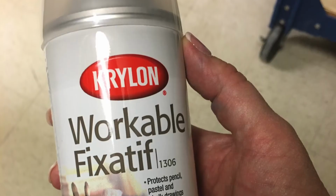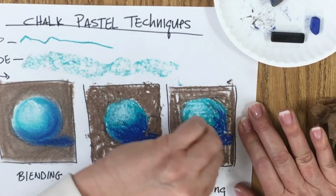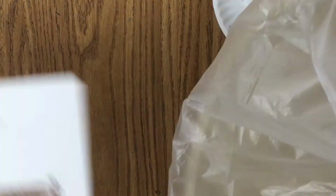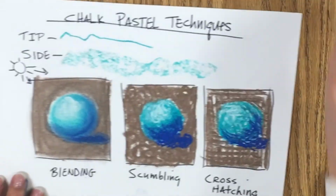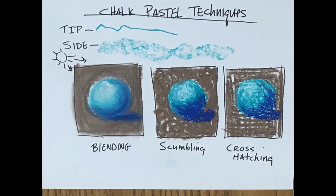So now that I'm done, I could use a workable fixative which helps the chalk stay on the paper, but since this is just a practice, I'm really not going to worry about that. We'll do that for our main piece. So I'm shaking off my dust in the trash, and there we go, chalk pastel technique all done.